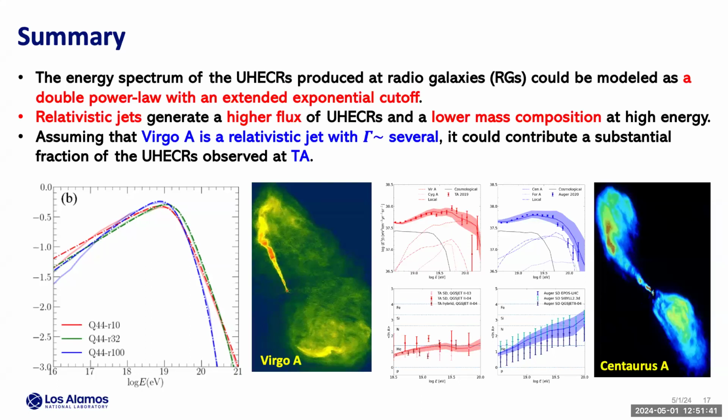Actually, the particles do not come from the jet itself. Jets are considered to generate electron positrons, as you mentioned, but these particles come from the host galaxy, and the jet just reaccelerates the particles. So it is not related to the jet material itself.